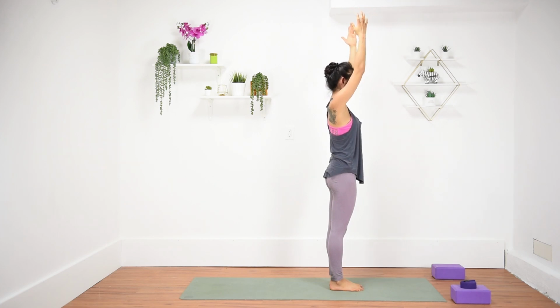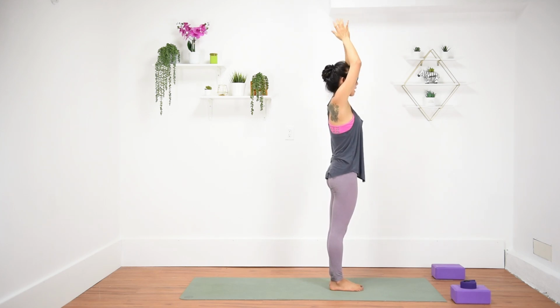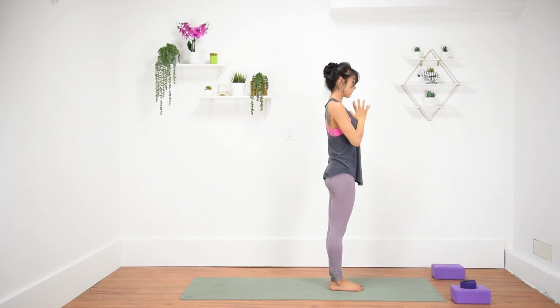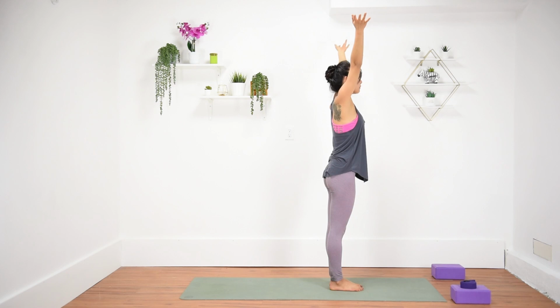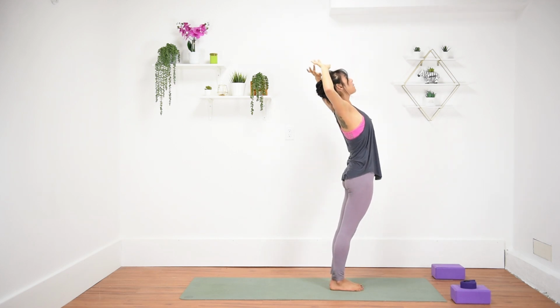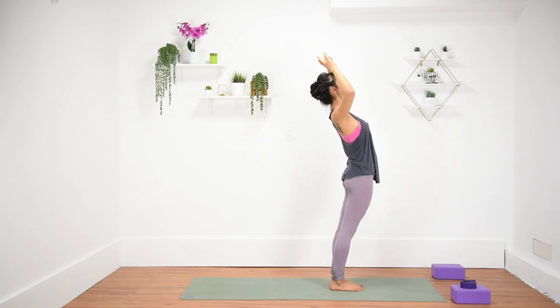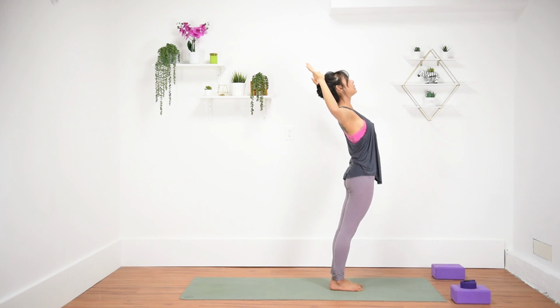Relax the shoulder blades down your back. Draw your front ribs in. Tuck your tailbone. Firm up through your quads. Exhale, hands to heart. Inhale, mountain pose. Exhale, back bend. Open your elbows. Slightly push your hips forward. So getting that nice hip extension, right? Getting that nice stretch into the front side of your body.